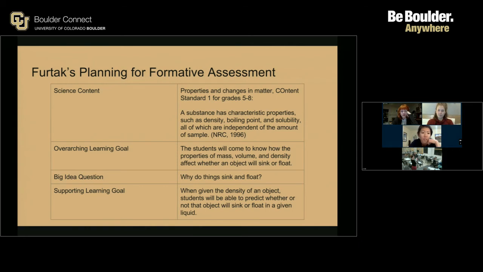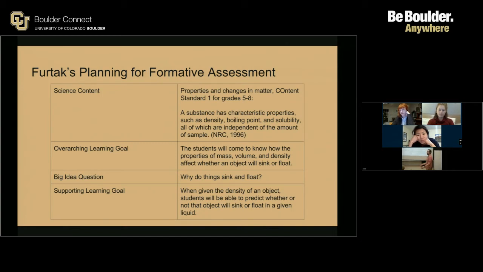There were lots of good conversations going on. I think we all realized how challenging this is, especially to look at something big like a standard that's pretty ethereal and general, and then to unpack it into something realistic that can be formed into smaller goals and big idea questions, especially in 15 minutes.